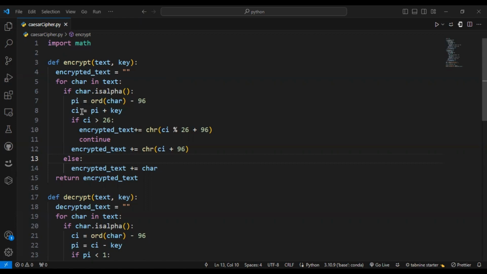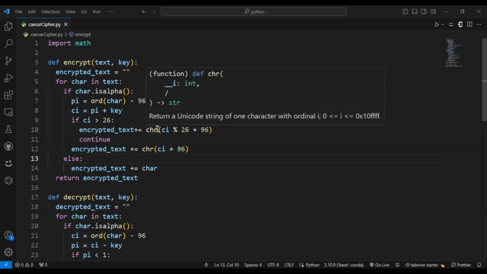If we subtract 96, it gives the index of 1. The next thing we did is to calculate the CI value, which is the summation of PI and key. Next we have to check if the CI, the ciphertext index, is greater than 26. If it is true, then we have to mod it with 26. The chr converts the ASCII value into a character.